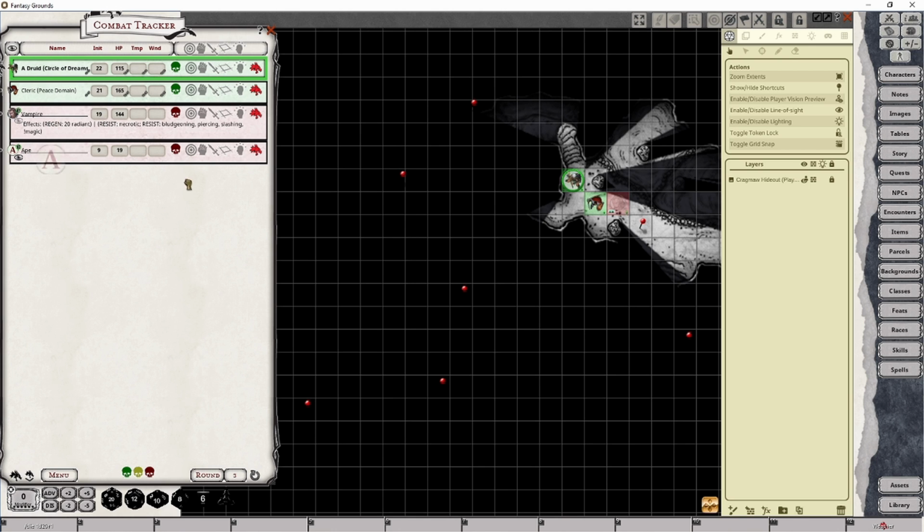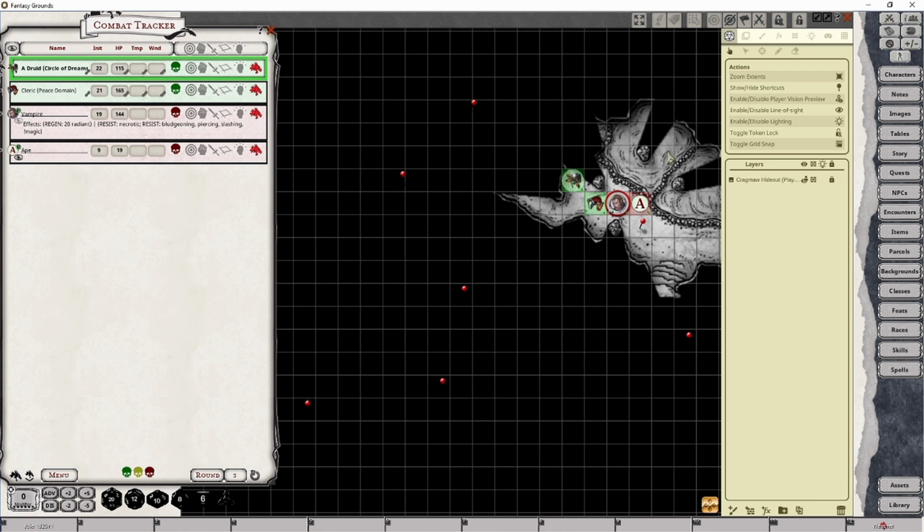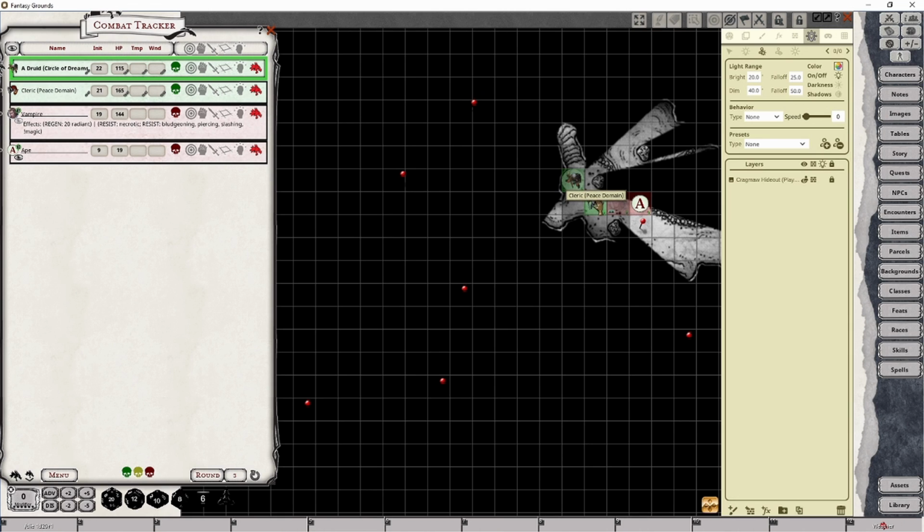And it doesn't really matter where in this area you place them for now. The idea here is that you're going to be able to see what the token sees. So if I select this human or the ape, they're essentially blind in this cave. Whereas if I select the druid and the vampire, they have dark vision, so they're able to see a little bit further. The first thing I'm going to do is give the human cleric a candle.